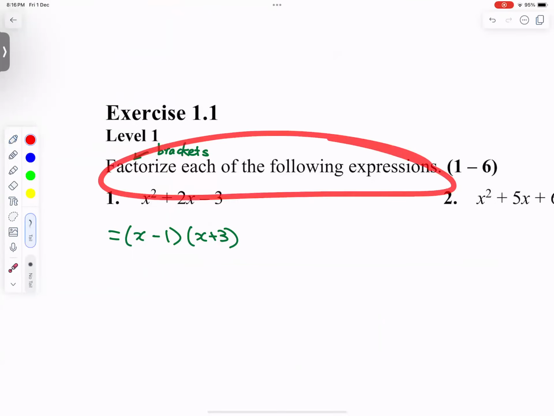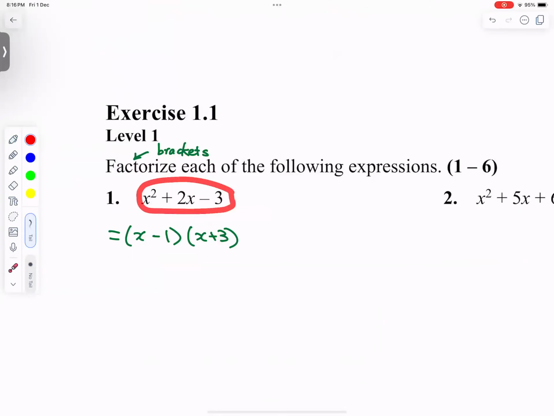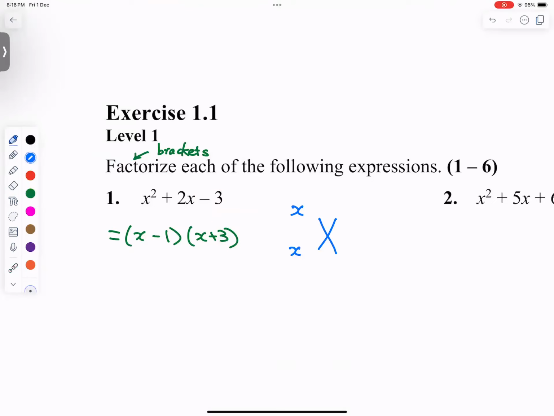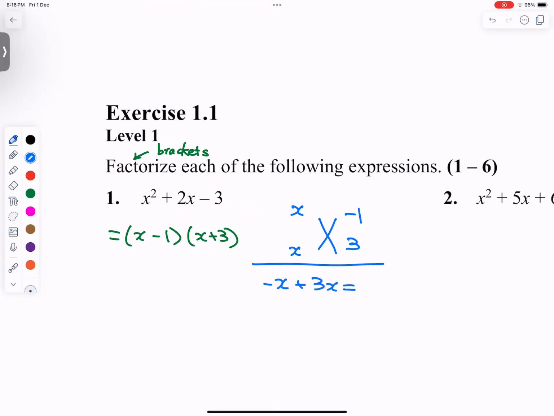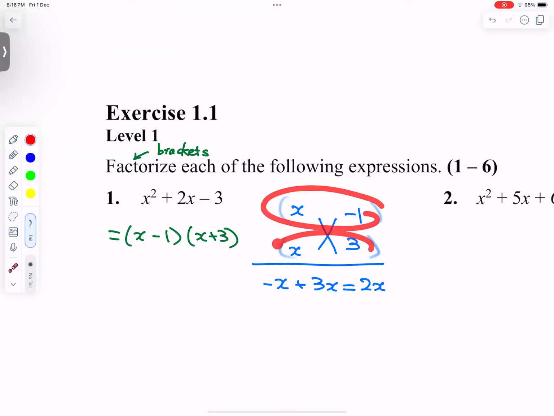If the question again asks you factor method, you need to do this as cross method. So how do we do cross? Do this first. How is x squared made? X times x. And how is -3 made? 3 times -1. Yeah, since you have calculator, just use those numbers. So -1 times 3. So again, cross -x here, positive 3x here. And then -1 plus 3, you can use calculator, you'll get +2. And since this matches the one in the middle, you can put brackets for them, and those are your answers.